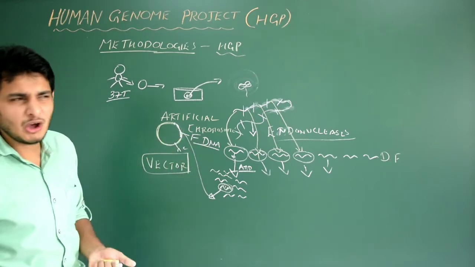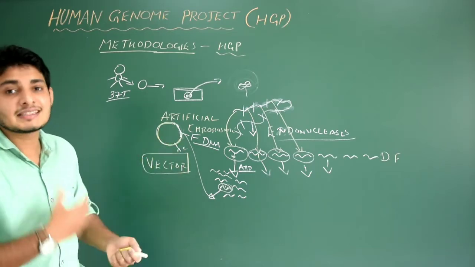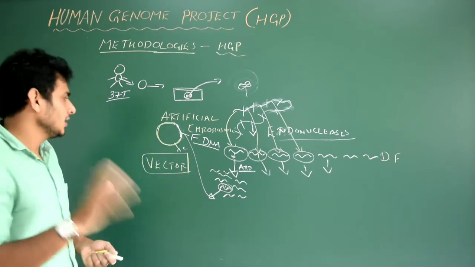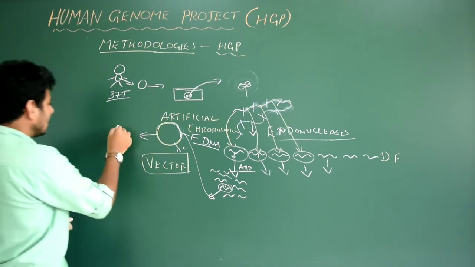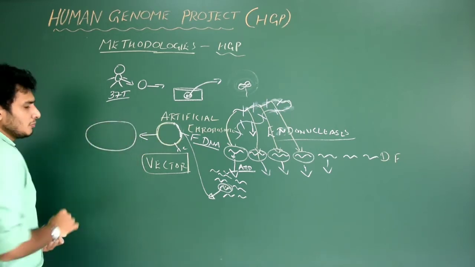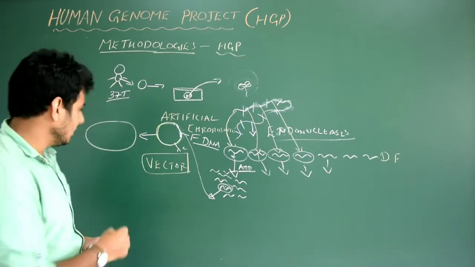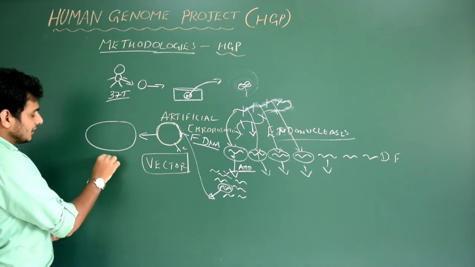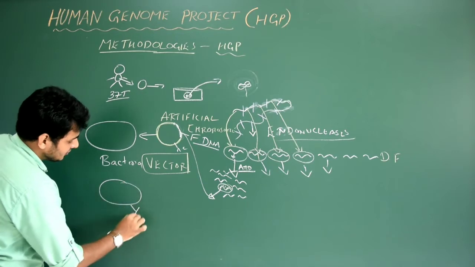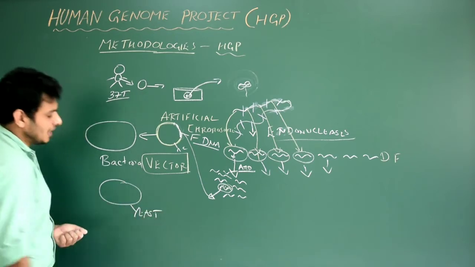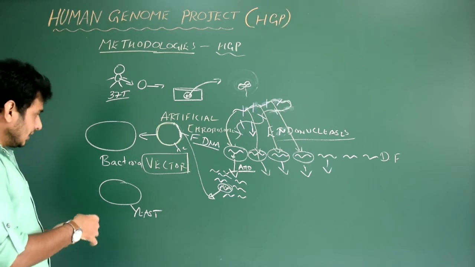This is now an artificial chromosome. It is not called a plasmid because I have not extracted the plasmid directly from the bacteria. It is constructed artificially in the laboratory. You will understand how later. Now I am going to transfer it into a host organism. They have used two host organisms in this experiment: bacteria and yeast, a fungus. Both are single celled organisms.